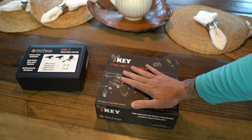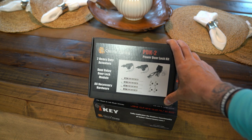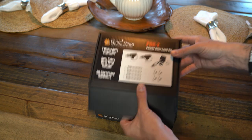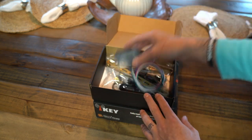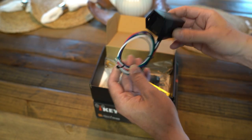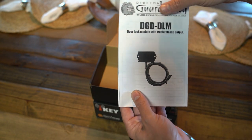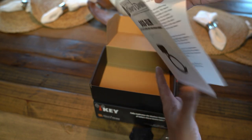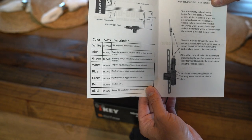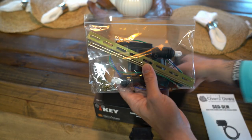Alright, so there's this portion of the kit. Now we're going to jump over to the two heavy duty actuator kit. These are going to be our power door locks. Alright, so in this kit it's going to come with a module, probably if you don't have the power windows or you don't have the other kit. So it's got the module with trunk release output. This isn't near as complicated as the other kit. It's going to be pretty straightforward.